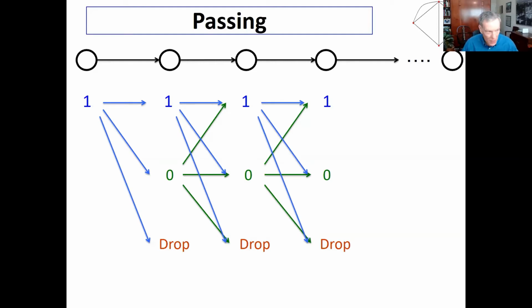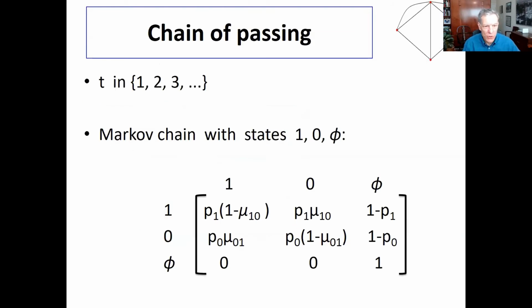Okay, so that's the basic model. Very, very simple. And effectively then, we'll have T's we'll think of as time, but we can think of those as individuals, distances in this chain between the sender and the receiver. And then the Markov chain is just indicating there's a chance that a 1 is sent and it stays a 1, it goes to a 0, or it becomes a null message, it's dropped. And that's an absorbing state. And so then there's a simple transition matrix, which is going to describe this. Okay, so that's the simplest possible model you can imagine of information transmission with noise.